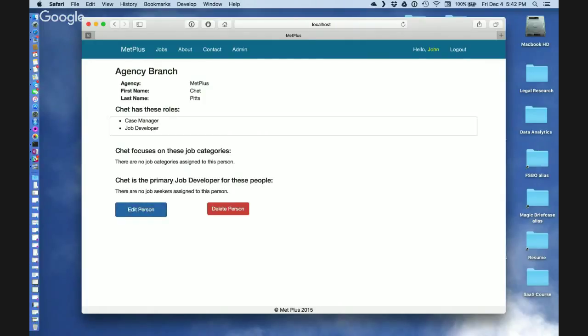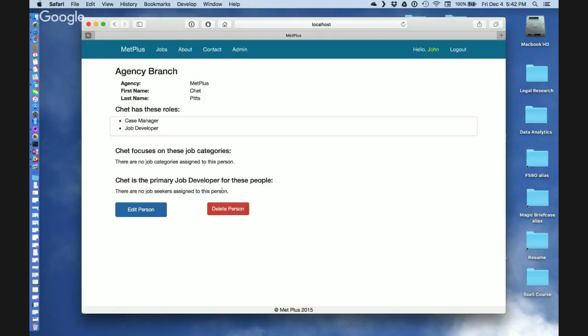And there's 2 other things that I really wanted to show you, Chet, maybe we can talk about a little bit. One is, we've talked about a job developer in particular having a focus on particular job categories that they try to fill with job seekers. Somebody who focuses on, let's say, logistics people, or somebody who focuses on cashier type people, whatever it might be. So we would have those listed here associated with the job developer in particular, and you'd be able to edit that and change that.